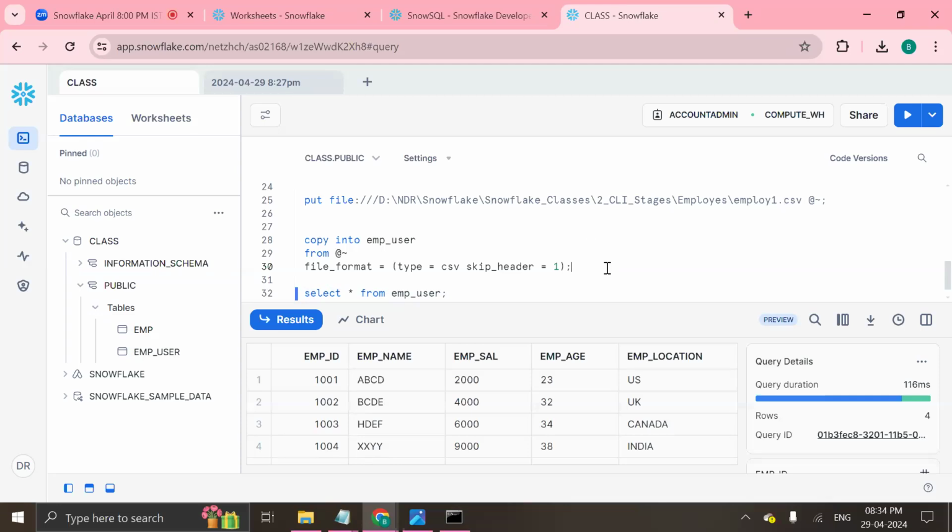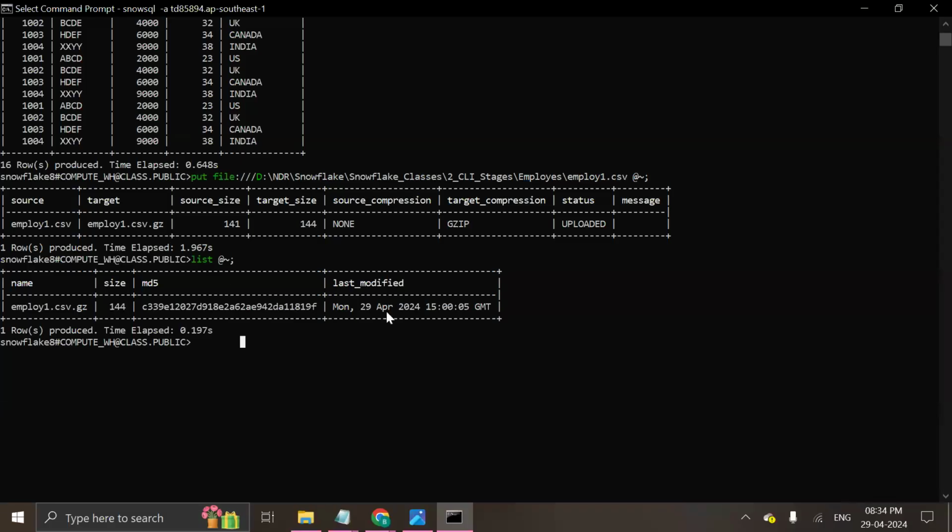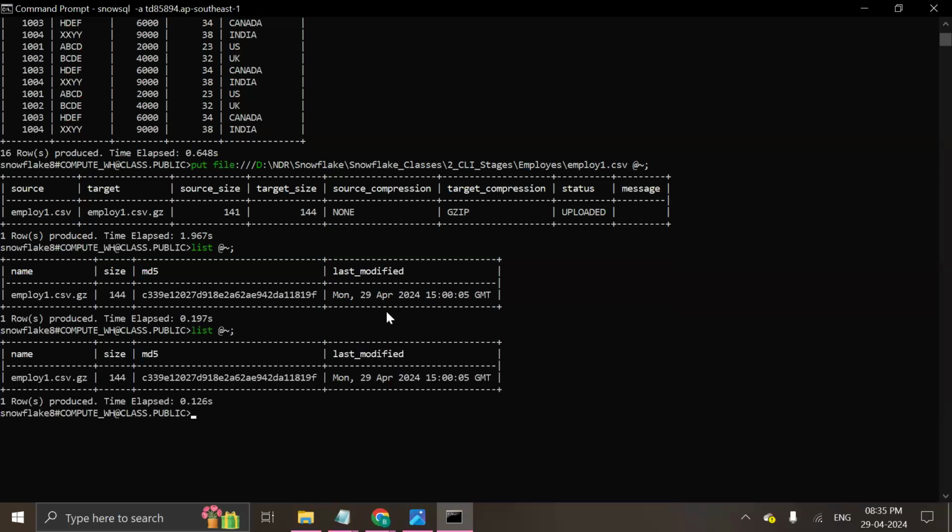Observe this property of Snowflake now. I am trying to load. Now it is loaded to the table. Once the file is loaded to the table, the file will still be available in the same stage. If you want to go to the previous command, just press the up arrow, right? See this. Again the file is available here. Even though it is loaded, the file is not removed from the stage. Till how many days will it be there? 14 days. After 14 days, files will be removed by default directly from the stage area.